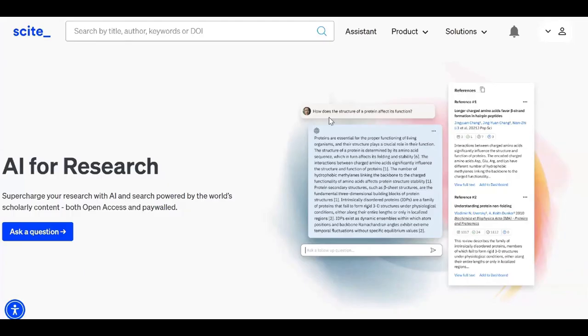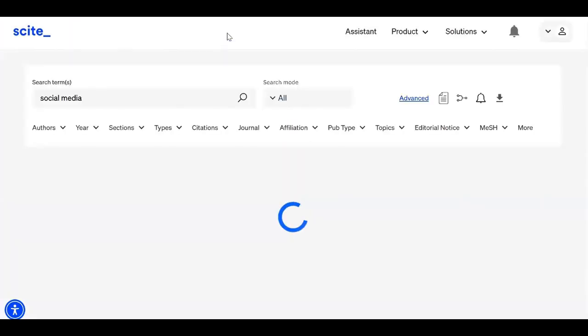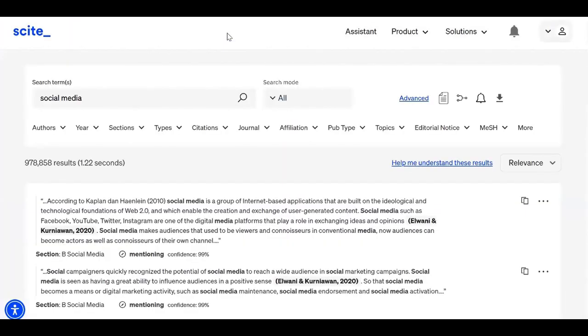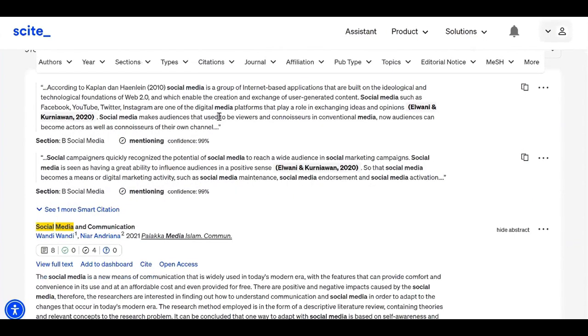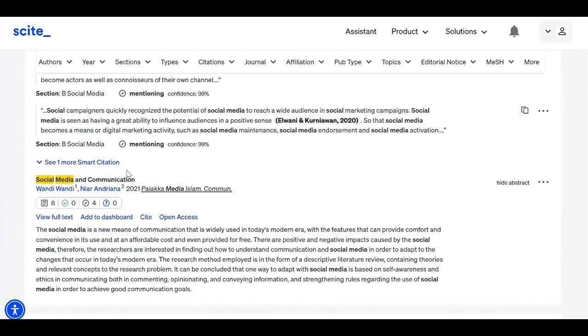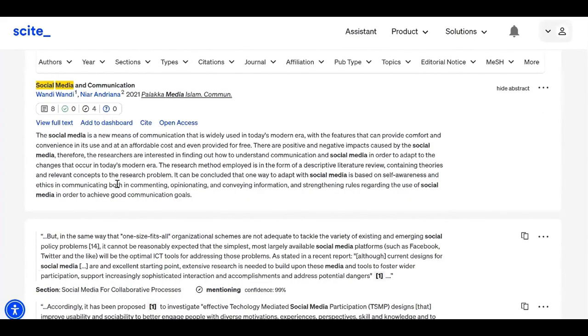So users can conduct traditional keyword searches in Scite like they might in the library catalog or one of our other databases. Let's try searching for the term social media and see what we get. I'll go ahead and click enter. So as we can see, our results are arranged by how relevant the citation statements are to the search query. The results show citation statements within each paper related to the search query. Citation statements are short parts of a search document related to the search prompt.